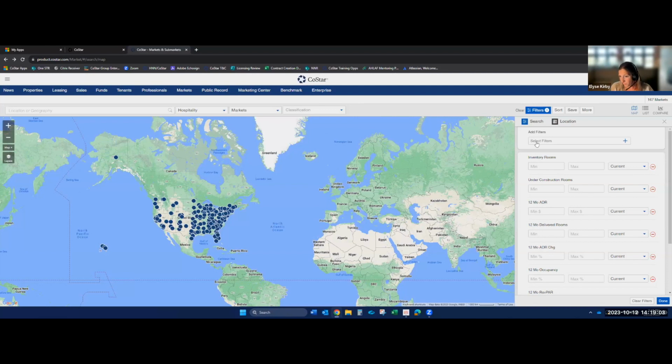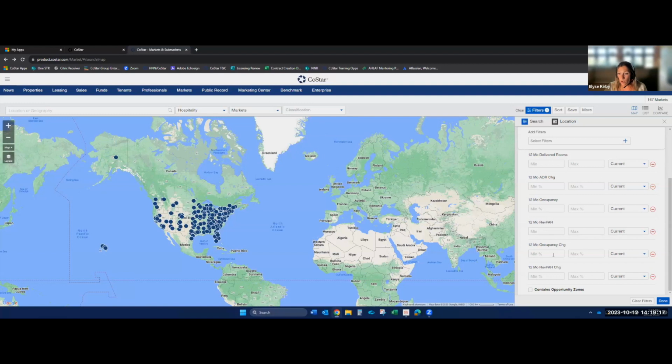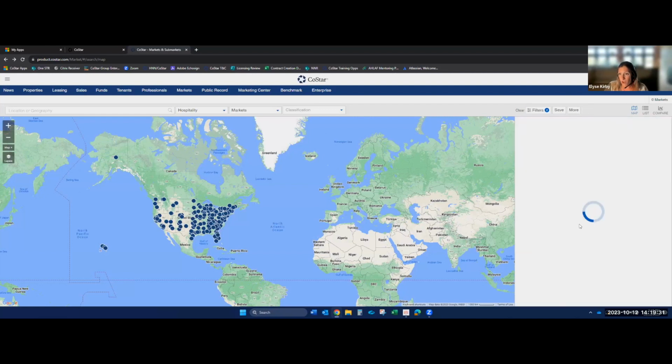And see performance. Maybe we don't know exactly, though for most of you, assuming that you're a destination, you know exactly where you're going to want to look. But if you're just looking at the total U.S. and you want to identify some top markets, for example, let's say that we know, on average, the total U.S. occupancy was, we saw 2.6. Let's say we want to look at those leaders. So let's put a minimum of an 8% 12-month moving occupancy percent change. Let's just see what happens.